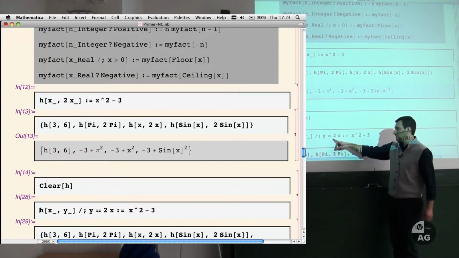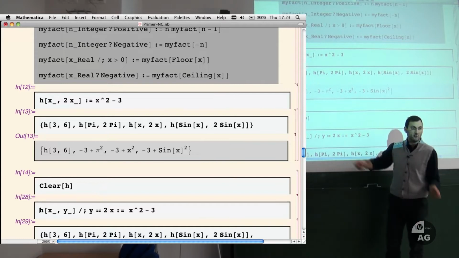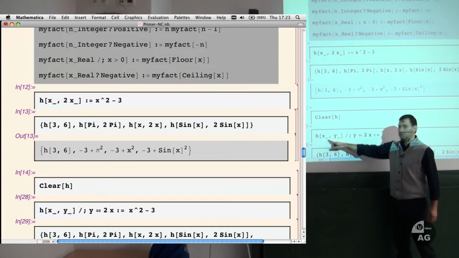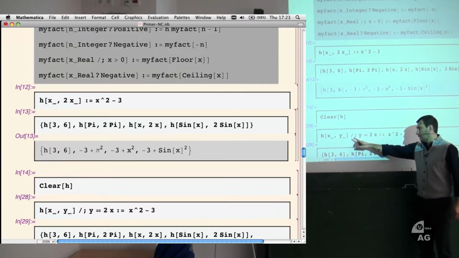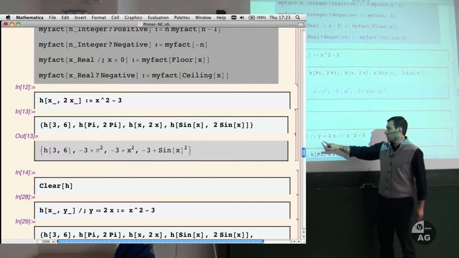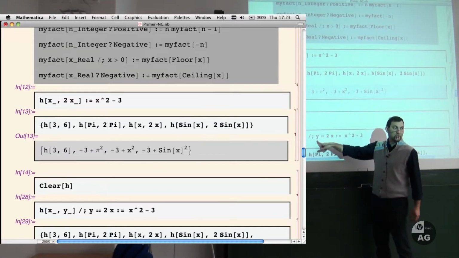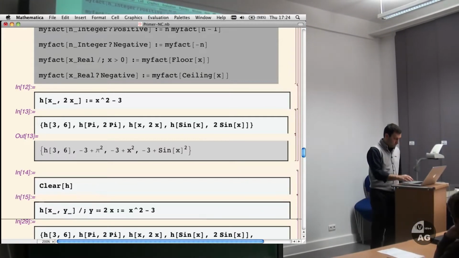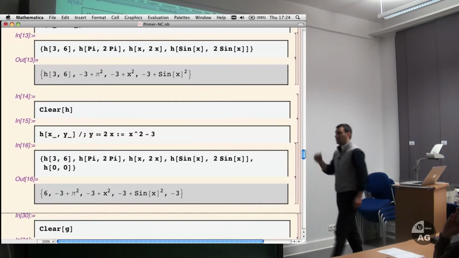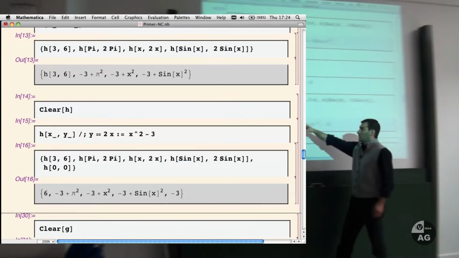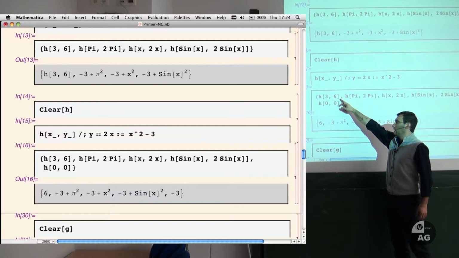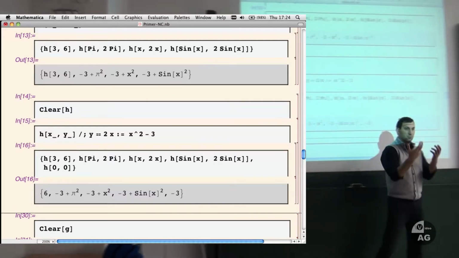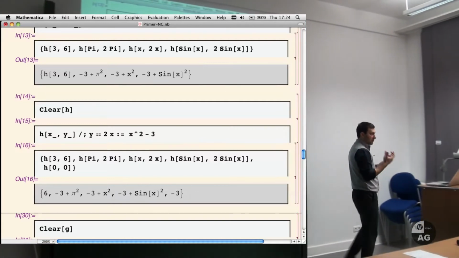Now this changes everything, because now I'm imposing a condition between the two arguments. So now I want H to match any two arguments, and then I ask, this definition only works when the second argument is twice the first one. And now all of them will be matched. All right? Do you see the difference? This has been turned into a numerical evaluation. Before it was purely a syntactical comparison.